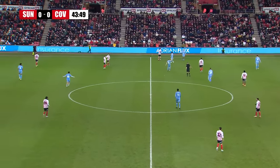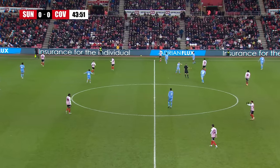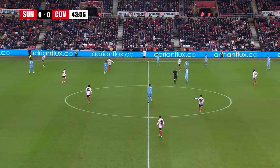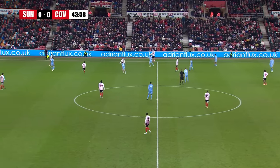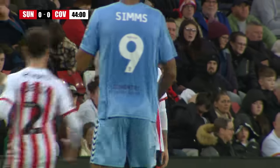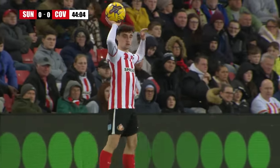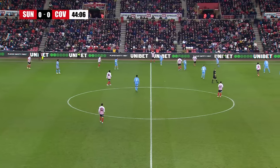I think Michael Beale, if he wants anything from this side in the first half, just taking care of those loose balls. Yeah, again, Pierre's played a few, credit to him though, he keeps asking for it, he wants to get on, and he has played a few nice passes, but he's given a few little sloppy 5-10 yard threaded passes away. But he's not alone, there's one or two others as well, in amongst some of the good football that we have played.